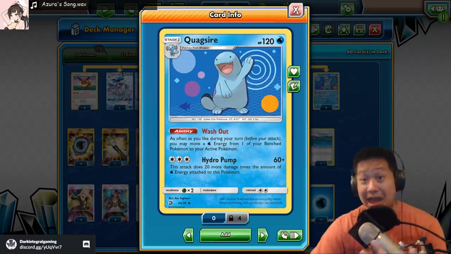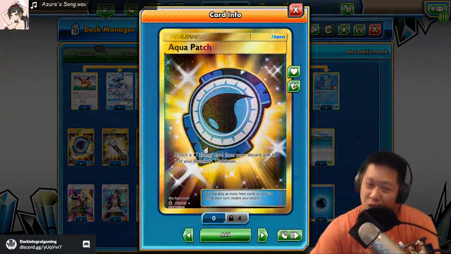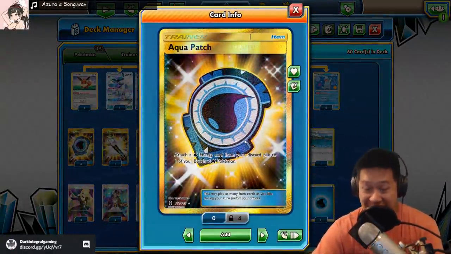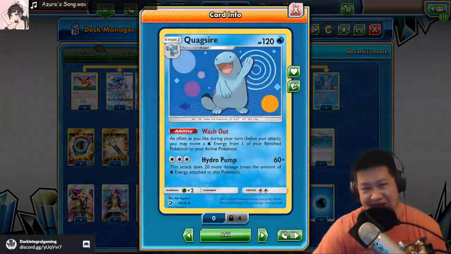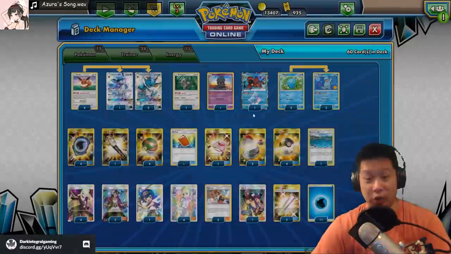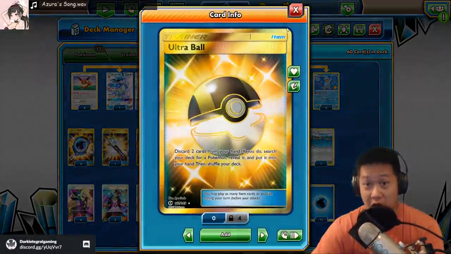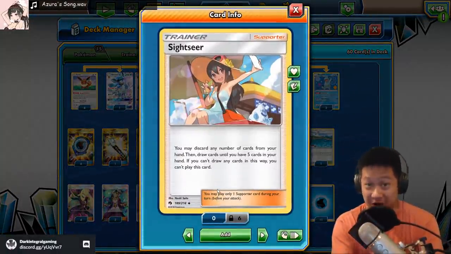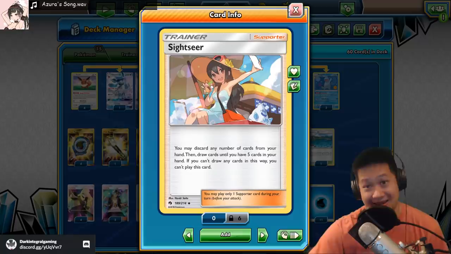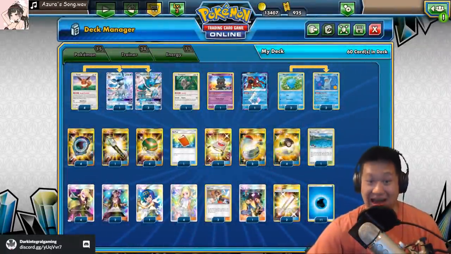How do you get them extra fast? We're gonna use Aqua Patch. It grabs water energies in the discard pile straight onto a water Pokemon. Then you just move them up front. So how do you get them in the discard? We're gonna use the ability from Volcanion. We're gonna use Ultra Ball. We're gonna use Sightseer, and they all discard your cards in some way, specifically water energies. So that is pretty much how it works.